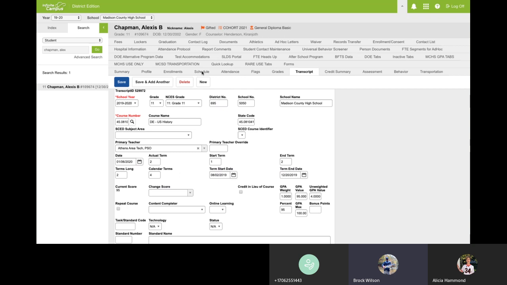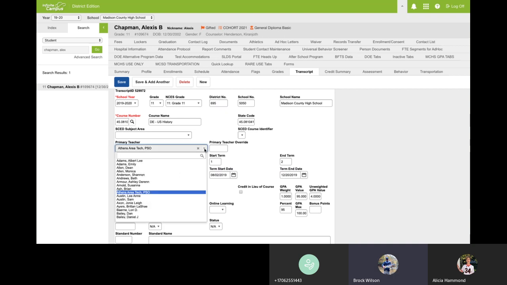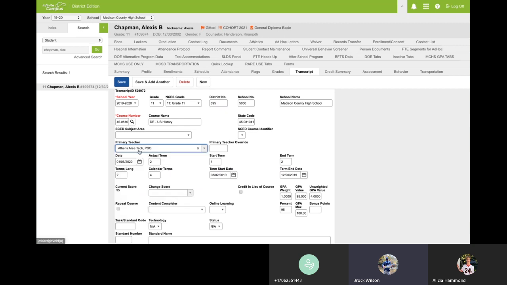That keeps everything very fluid, everything going for student class reporting, just like you would for your traditional courses. If you do have scenarios where you're manually entering, please make sure that all of your PSO, your post-secondary, your dual enrollment, you either create a person for those with the social security number being 77000, whatever the 4-digit school code is, so that we can appropriately report the alt system, alt school for those classes.